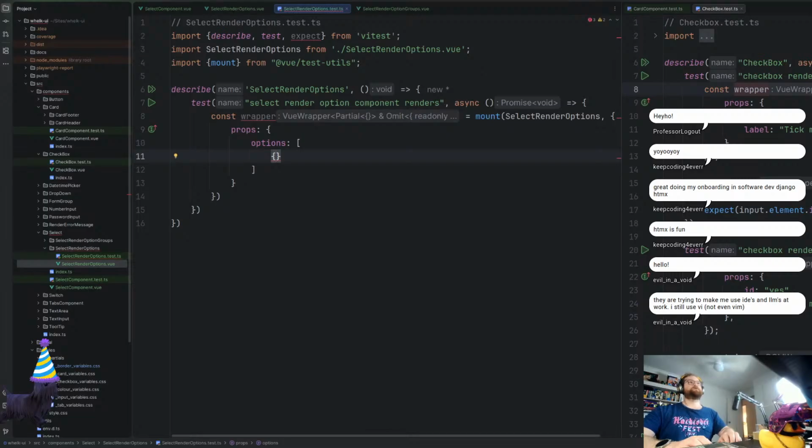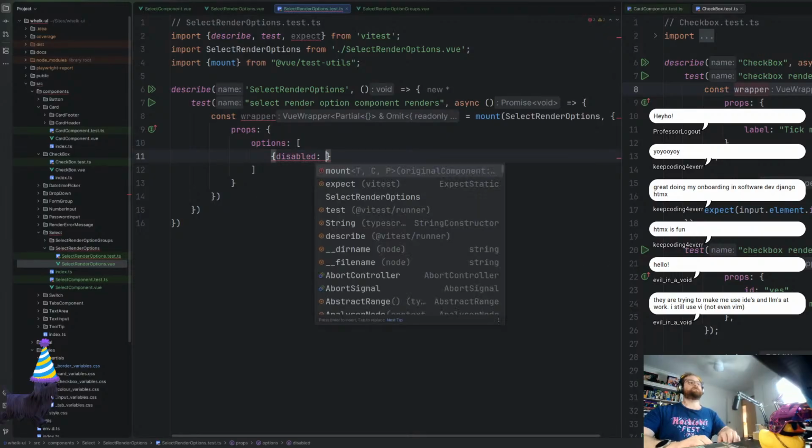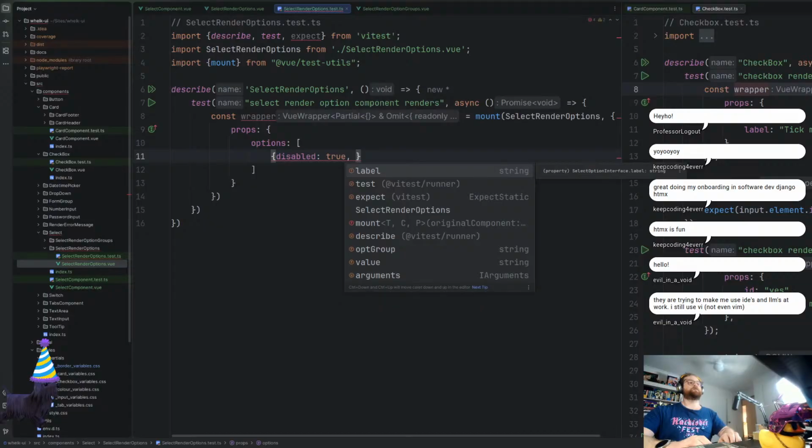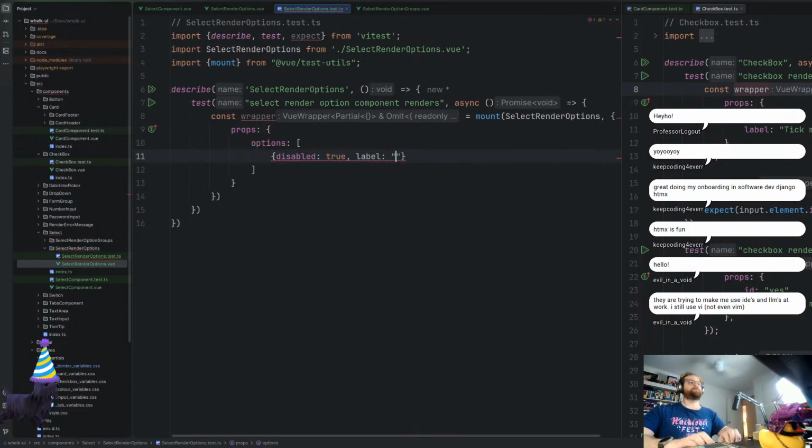What we want to do. So I'm just trying to think. We'll have a disabled one. We'll have a label.